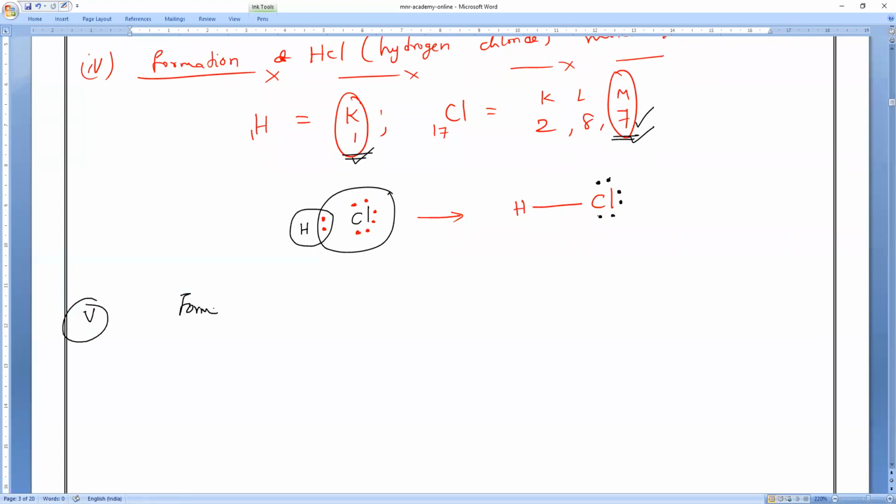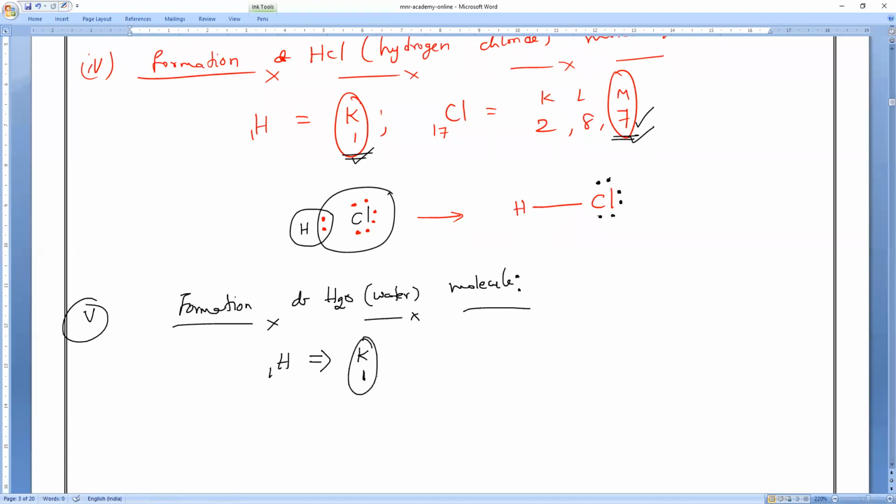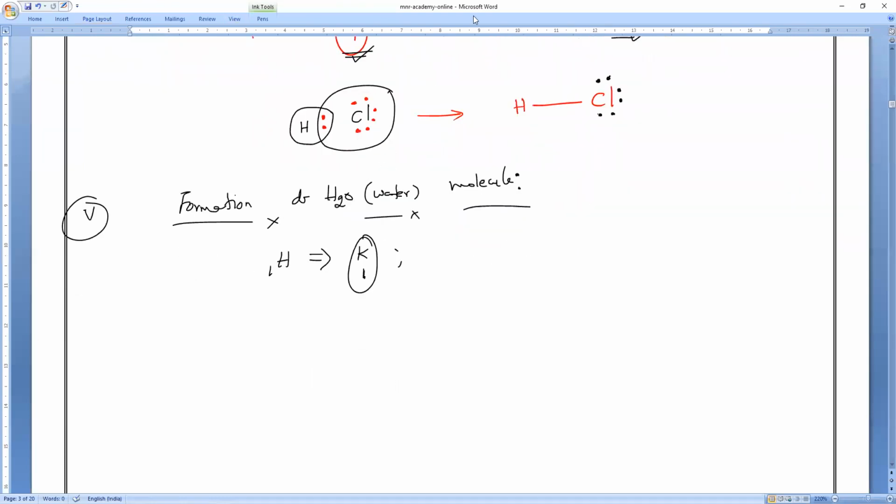Formation of water. We all know that. Even this chapter, we started with one of the bond formations. So if you take the water molecule, the water formula, we all know that. What is that? H2O. Am I right or wrong? What is the atomic number of hydrogen? 1. So the electronic configuration is 1. One shell, a single shell, and itself is the valence shell. So how many electrons does hydrogen need to become stable in nature? 1 electron.